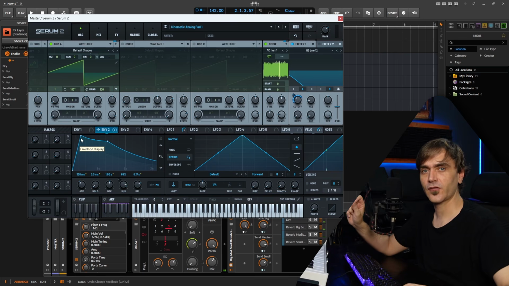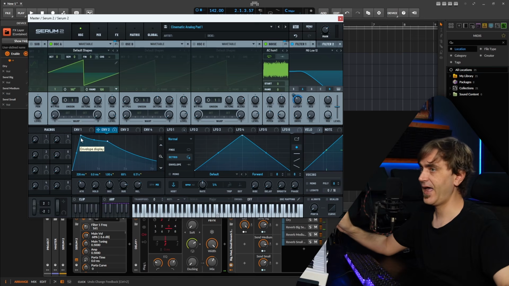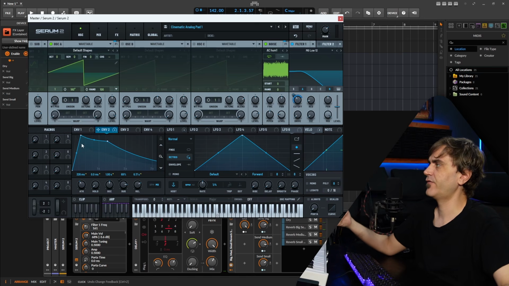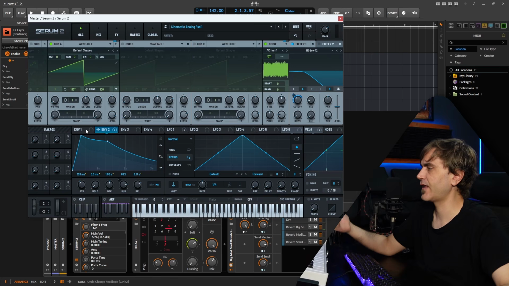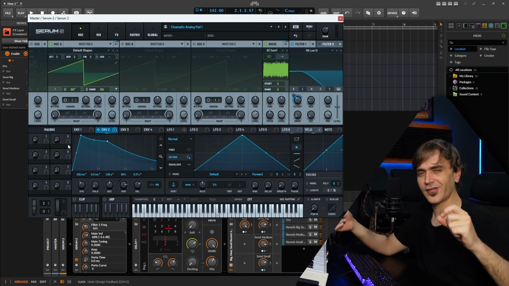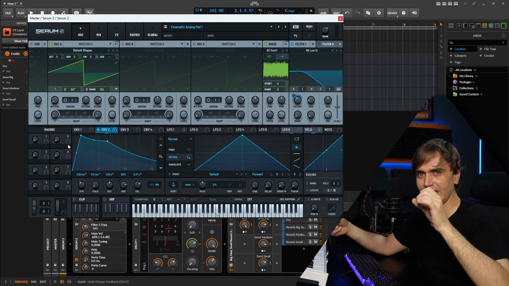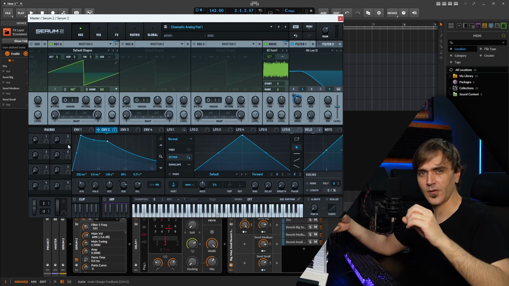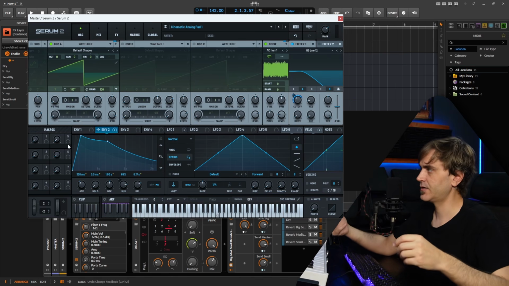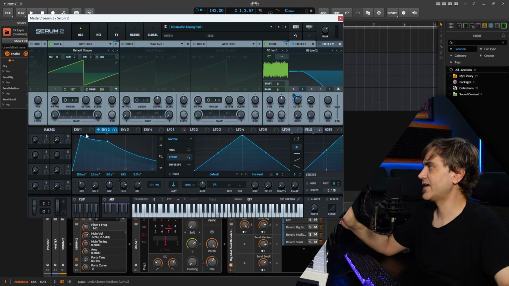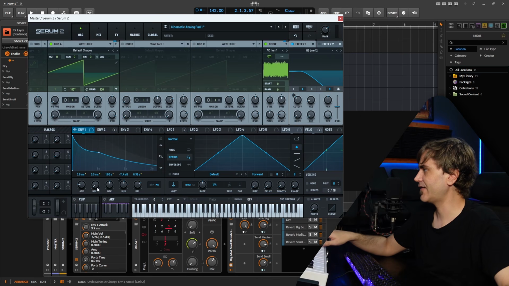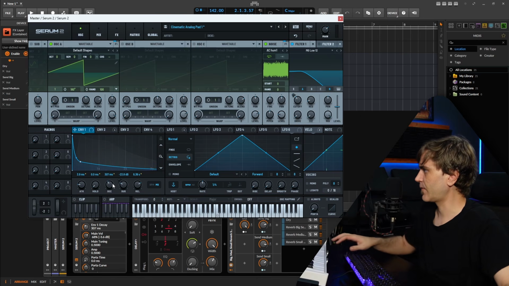Okay, so like I said, this is not just good for pads and that kind of thing. It's also really good for sequences, because let's say, for example, if we have a pluck or something like that sequenced, then each note is going to sound quite different if you have a slightly different envelope or a slightly different detune or something like that. And so we can take advantage of this. Let's adjust these envelopes in this patch real quick to something that's more of a pluck.